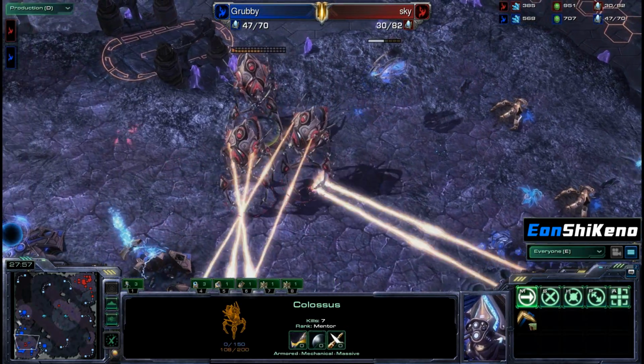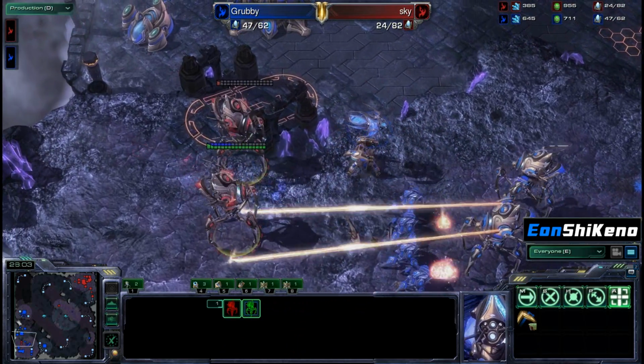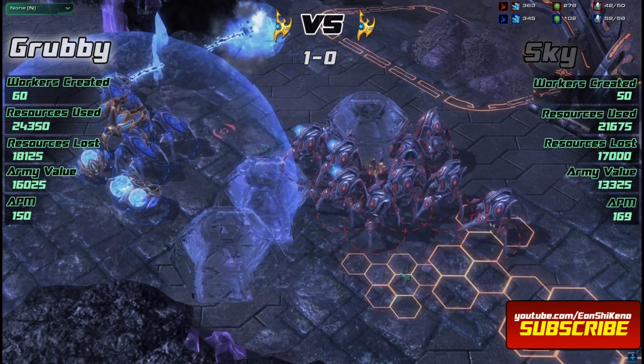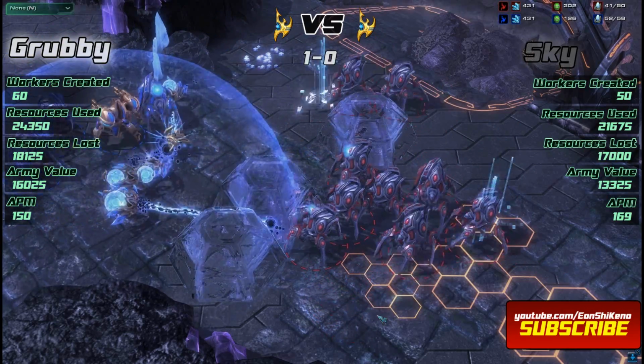The Immortals are doing so much damage to this Colossus. Look at this amazing Warp Prism play from Grubby, just pushing in the back, and Grubby's going to manage to take this game, and the GG from Sky. Wow, Grubby never ceases to amaze with this amazing micro.